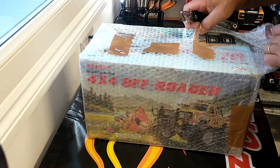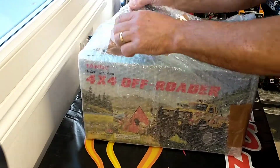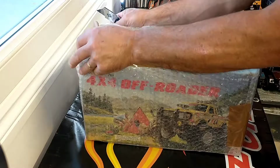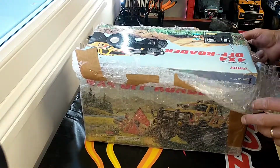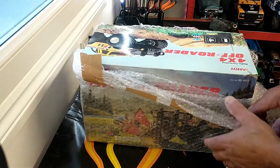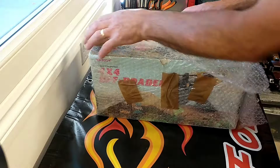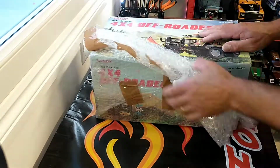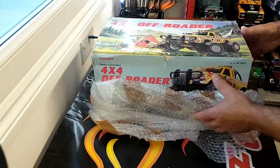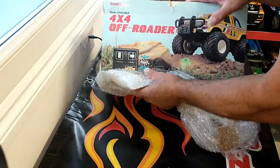This has been a dream, really. I always wanted one of these when I was a kid, but I never had it, so here we go. Now is the time for it. And obviously it is used, but they did say it was in working order, so let's hope it is.